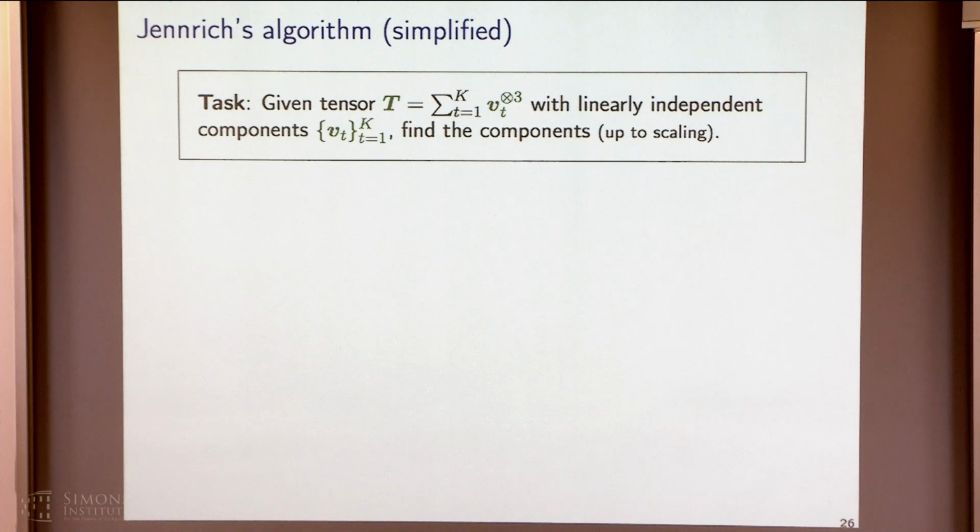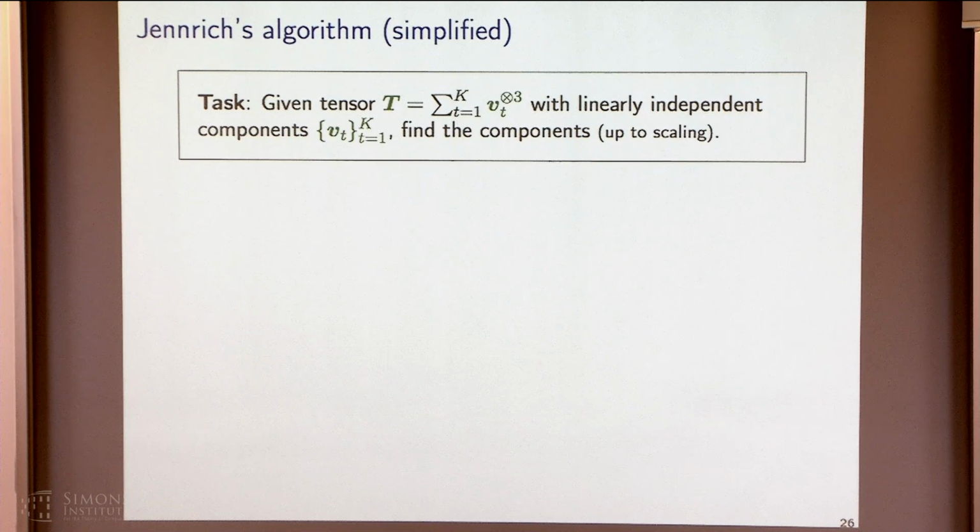Okay, so for this algorithm, we're given a tensor that has a particular decomposition, one that looks like this, the sum of these rank 1 tensors. And we'll assume that these rank 1 tensors arise from vectors that are linearly independent. So it's kind of a promise problem: you're given a tensor that has this kind of decomposition, and then your goal is just to find the decomposition, find these k different vectors. And just to make it even easier, let's ignore the issue about the scaling. We can find just the directions of these various vectors.